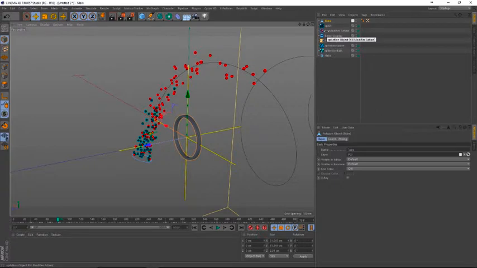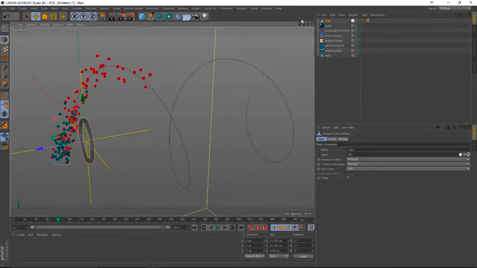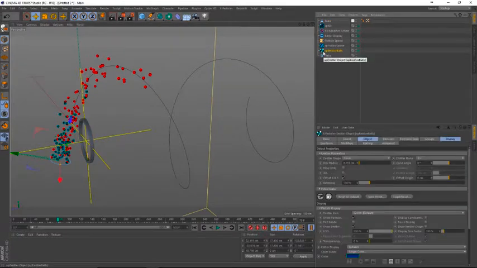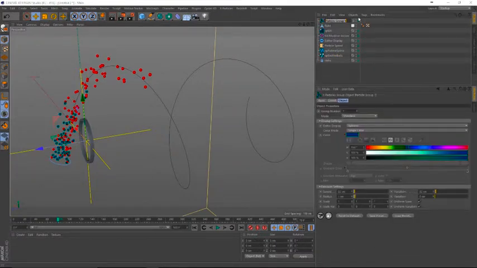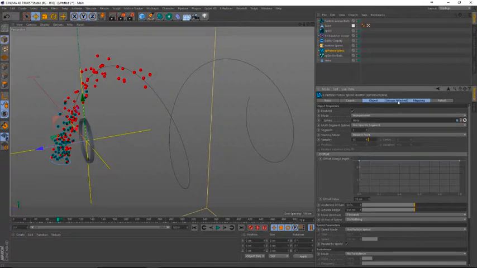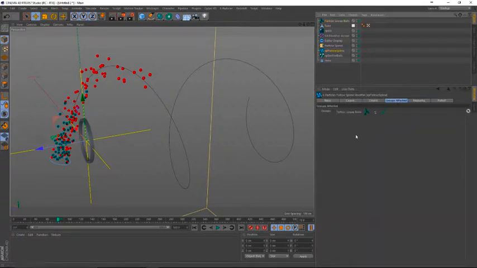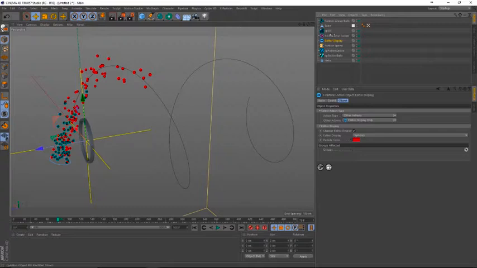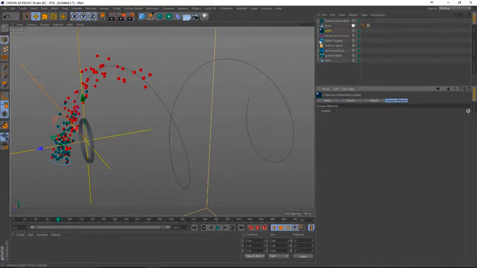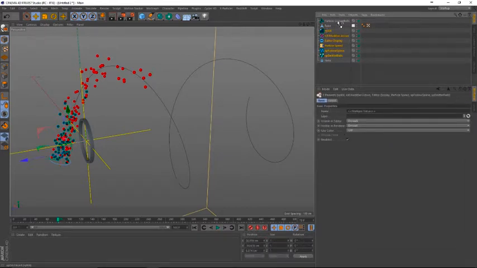XParticles can use multiple emitters in the one scene. You don't have to re-render and do various other elements. But the key to it is efficient use of groups. So let's just create a group and call this one particle group 1 balls. And then what I'm going to do is set groups affected for each of my modifiers and elements that have been created, just to make sure that everything that needs to be is tied to my particle group balls, so that it's not going to affect anything to do with my ring. And so to make that even more clear, I'm just going to dump all that under there. So that all should still work nicely.